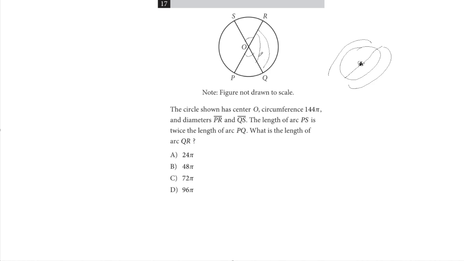and then angles ROQ and angle SOP. And then the last thing you need to know is that for circles, the proportion of arc length to the overall circumference is proportional to angle measure to the total angle measure of a circle. So basically SOP, the angle measure, is to 360 as arc SP is to the circumference, which in this case is 144 pi. We don't actually need to set up any proportions, but this concept is important to know.